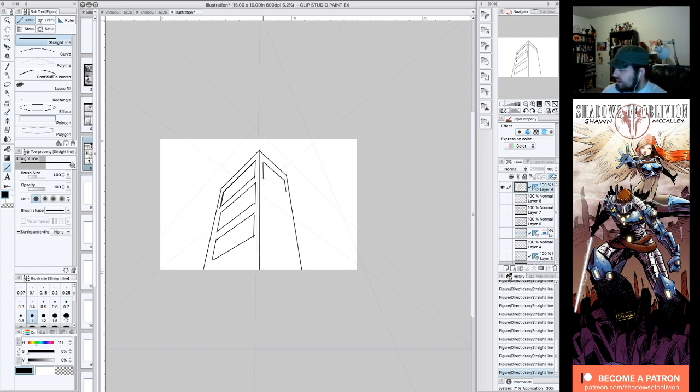Everything on the left side of the building is going to go towards the left vanishing point. Everything on the right side of the building is going to go towards the right vanishing point. And anything vertical is going to go towards the vanishing point at the top.